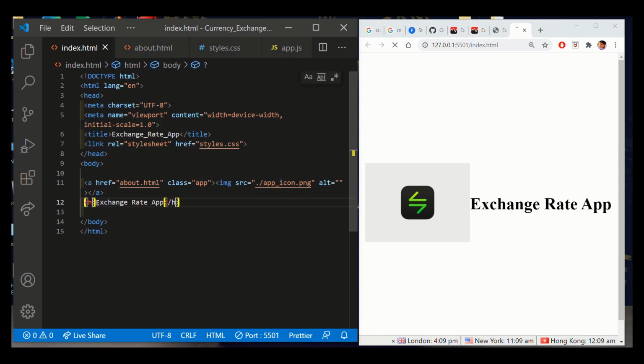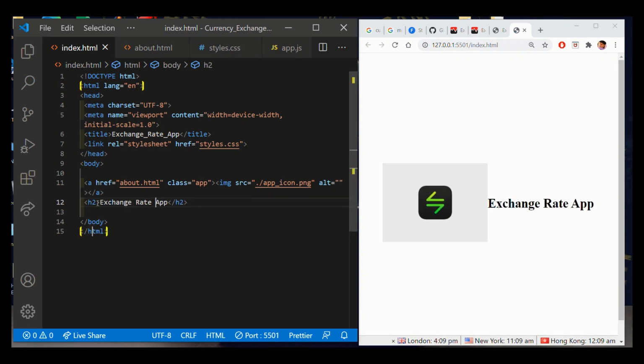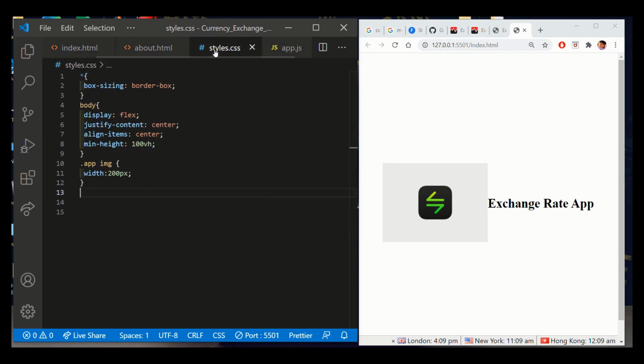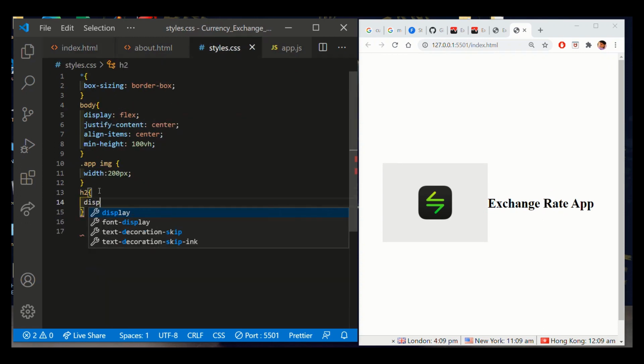How about if I make it as H2? Okay, so if I'm defining H2's display as block, since it's inline now, I want to make it inline block.